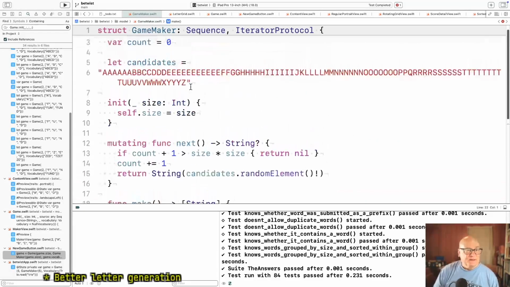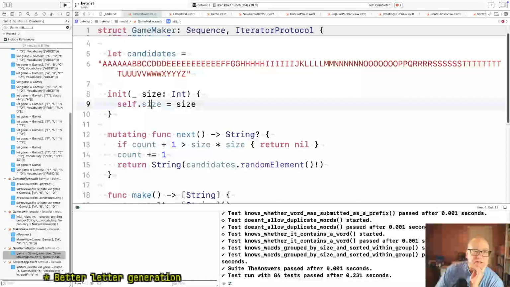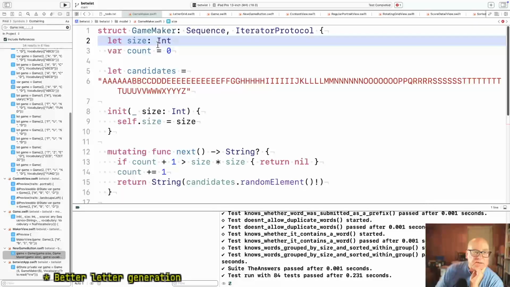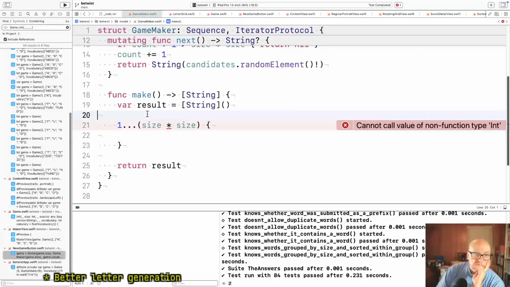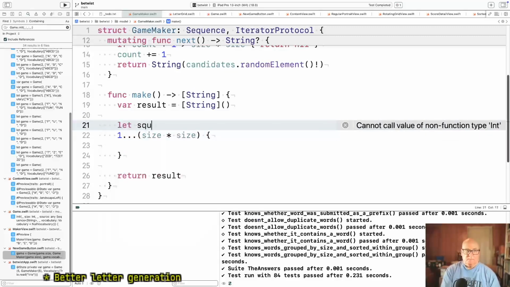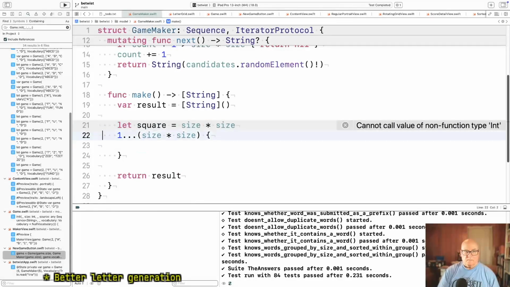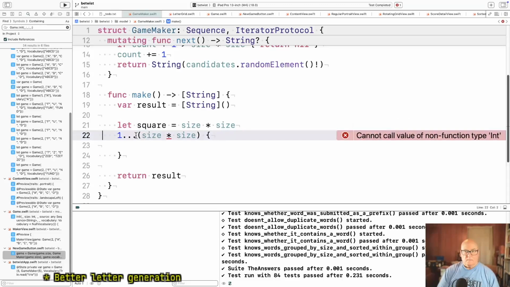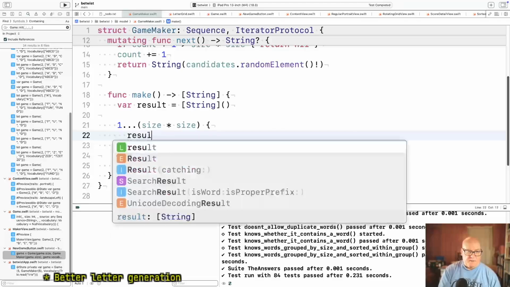Cannot call value of non-function type int. Size is an int. Oh, maybe it's just upset I don't have any contents. Okay, let's do result.append.